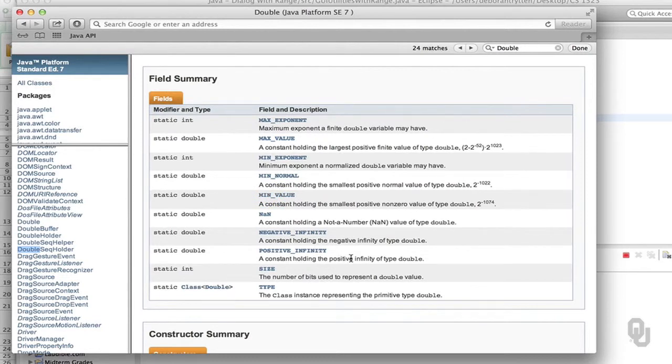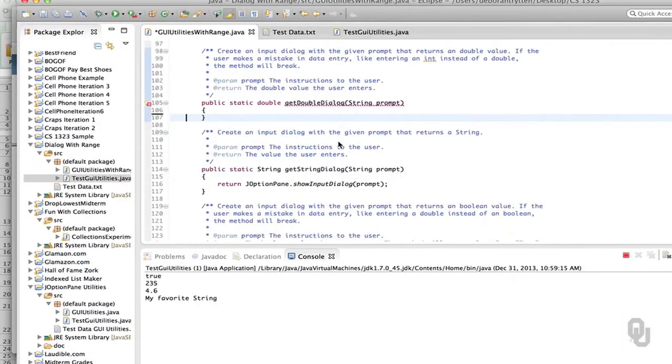So let's take a look and see if there's something that makes more sense. We'll look at NEGATIVE_INFINITY and POSITIVE_INFINITY. Those look promising. So any of our double values should be between negative infinity and positive infinity. Okay, we know how to write that code now.